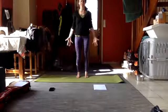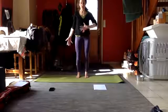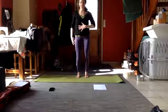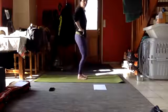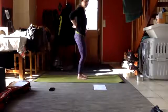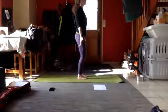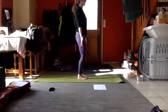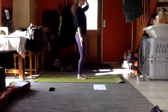Release the hands down, draw the shoulders onto the back, release the knees a little bit. Hug the core in, but not so much that you round the back. So make sure you've got that inner spiral in the thighs to get the curve, and then hug in just a little bit. Lift the heart, draw the throat back. Feel your spine grow long up through the crown of the head.